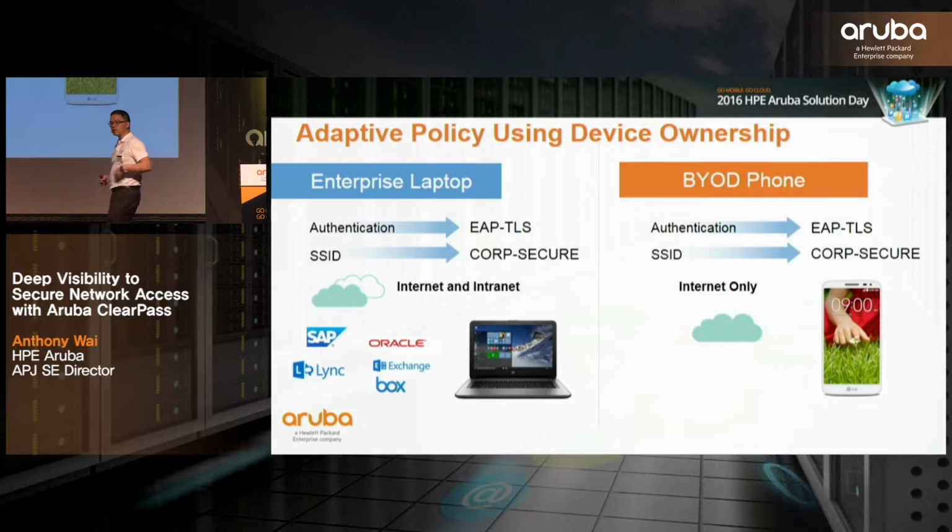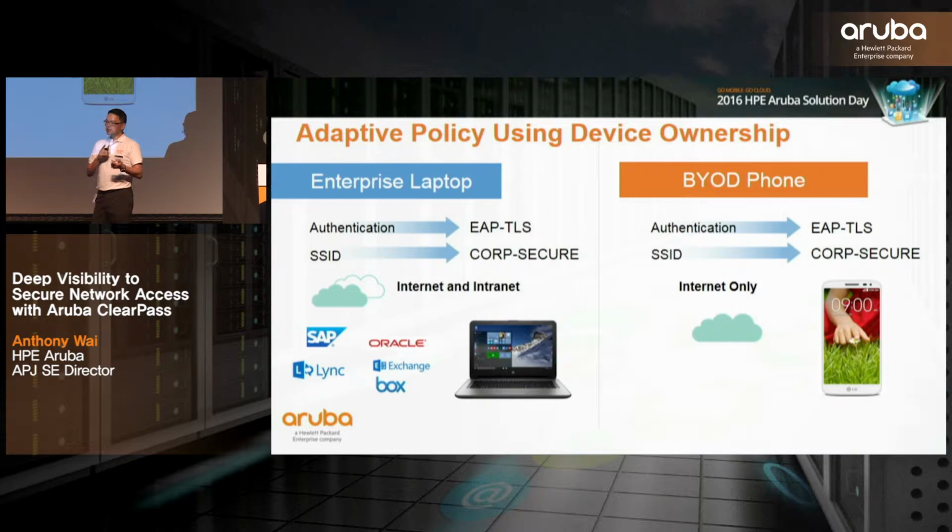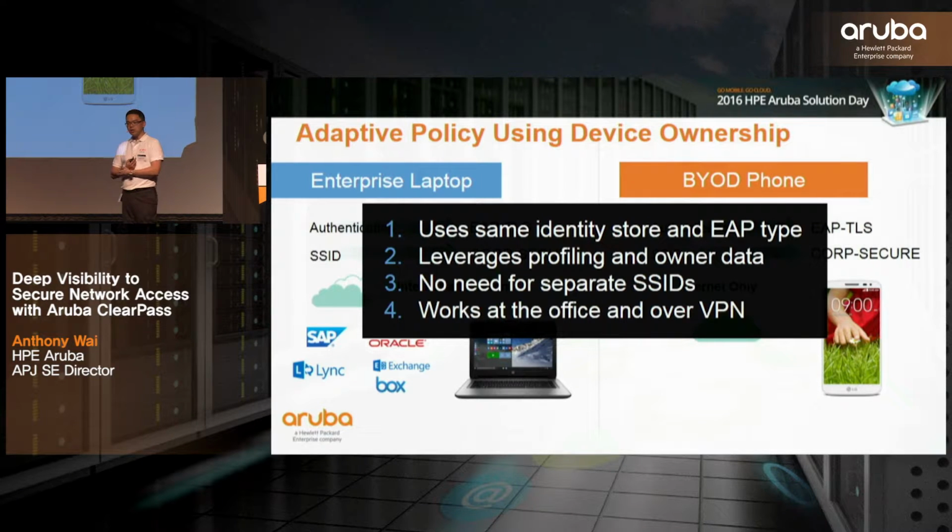However, if the employee now brings out his own phone that is not company issued, but he is connecting to the same SSID, using the same password and username, same kind of authentication, what he can get from the network access management is access to the internet only, because it knows that this is not a secure device. You can't do a lot of things with the device because it's the employee-owned device. So by understanding more context of the machines that are connecting, I'm able to adapt my secure policies on the fly at the network. So same user, different mobile devices connecting to the network will offer you different access policy.